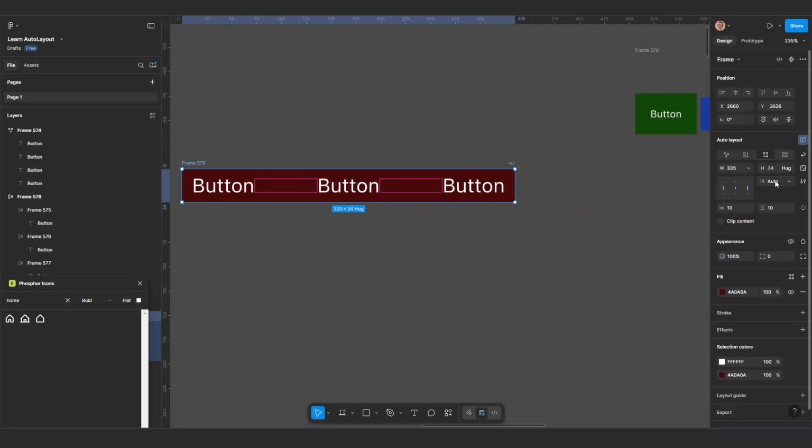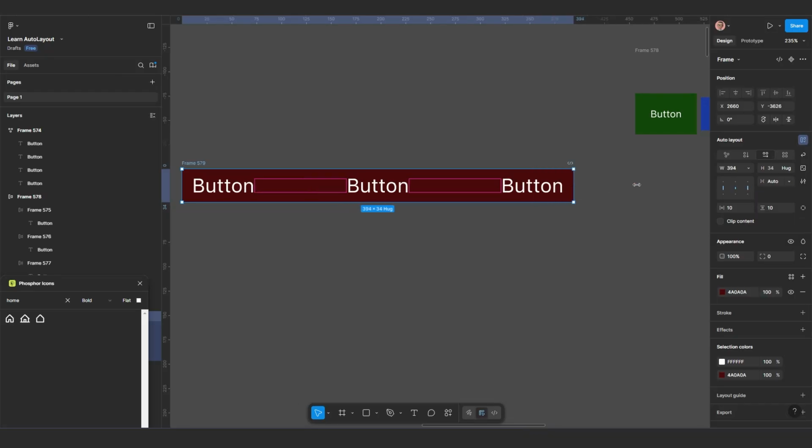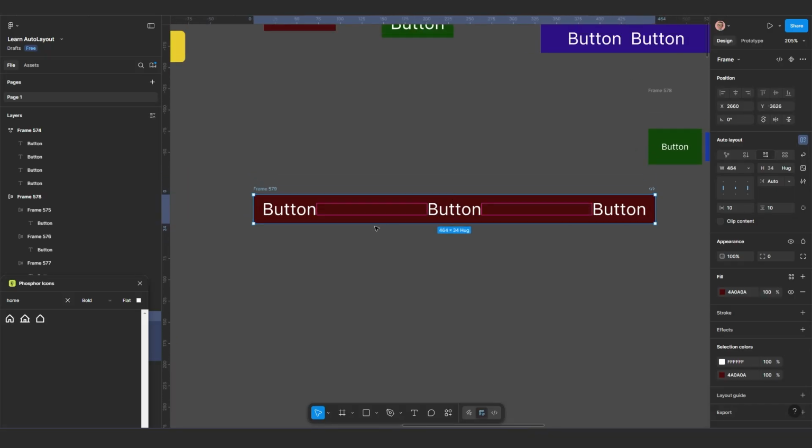But if you set it to fix, for instance, you can see what I just said is that the gap in here has to be 50. So if you extend this like this, these guys will not move, because you said the gap in between them should just be 50. But when you say auto, they will have to move to adapt to the size of the main auto layout. I hope that is clear.